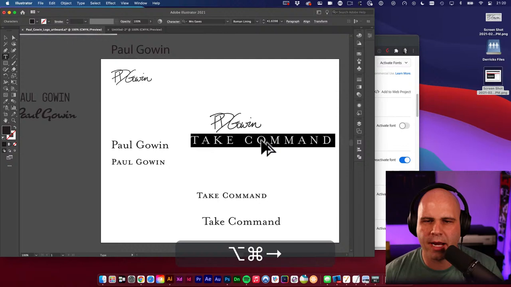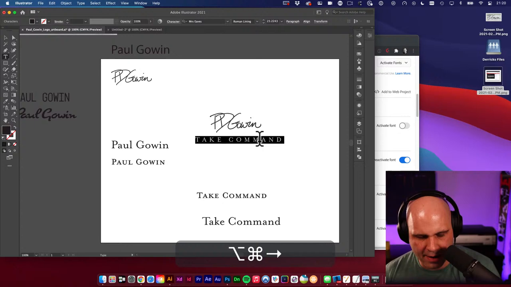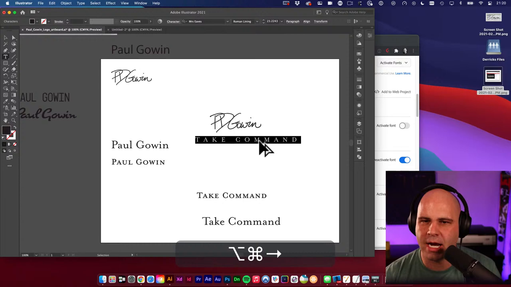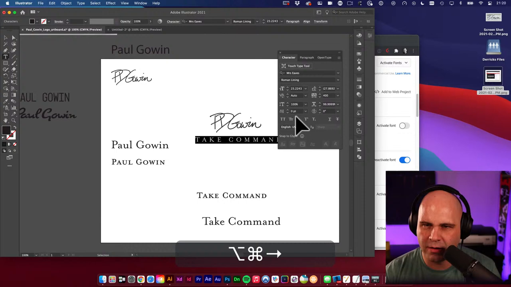Anytime you track out, kern out words, they immediately feel so much more classy and elegant. Simple trick. So I'm using Command, Option, and then the left arrow or the right arrow. You can see my shortcuts pop up there to track it out or in. If I hit Command T, it'll open up my character window. And basically all I'm doing is this right here. So the tracking for the characters here, I'm just scrubbing them up and down. If I hit Command Option right or left, you can see that number jumping up and down.